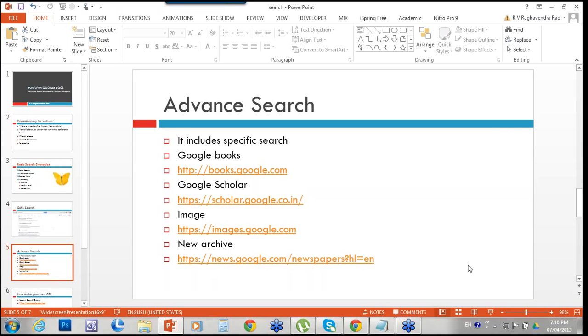If you have a photograph of an animal or a plant which you don't know, and you simply upload the image to Google Images, it compares with its database and displays what it is.